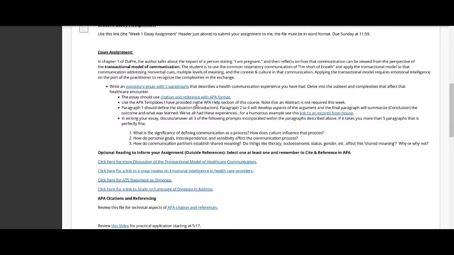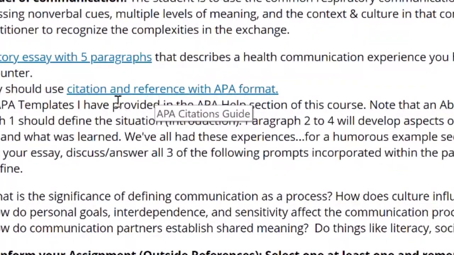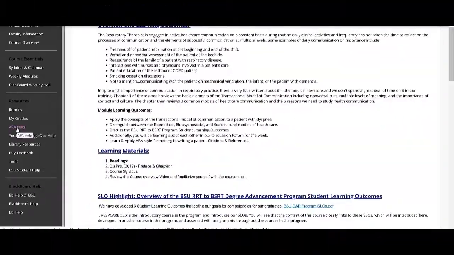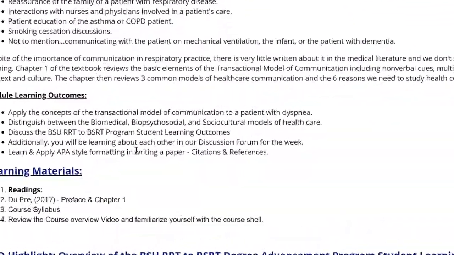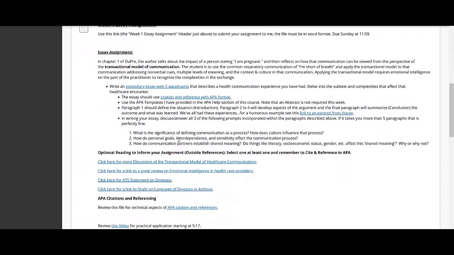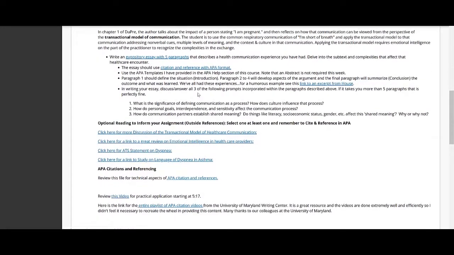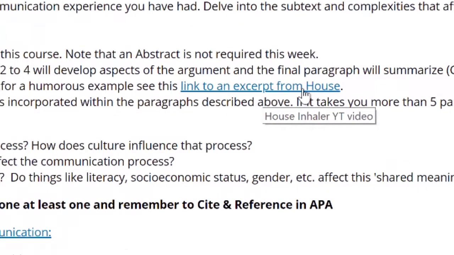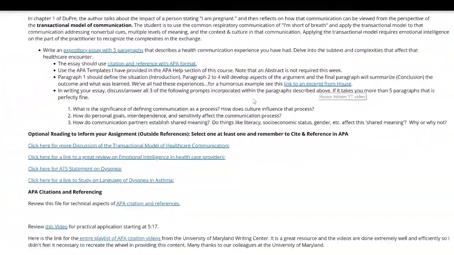and to be able to guide you and lead you with feedback on APA format. So there's a link here that gives you some information specifically about citation and referencing with APA format. You'll notice that that is also available to you up here in this APA help link. Those resources are duplicated, so if you're ever looking for that, just slide over to the APA help link and you can find that. A little bit of comic relief here with a video excerpt from the show House that aired on Fox Network a few years ago.